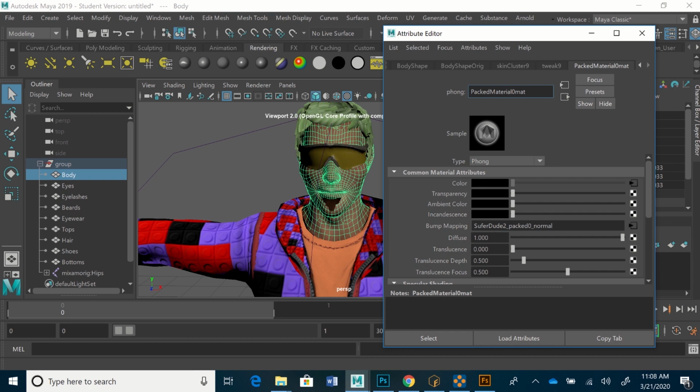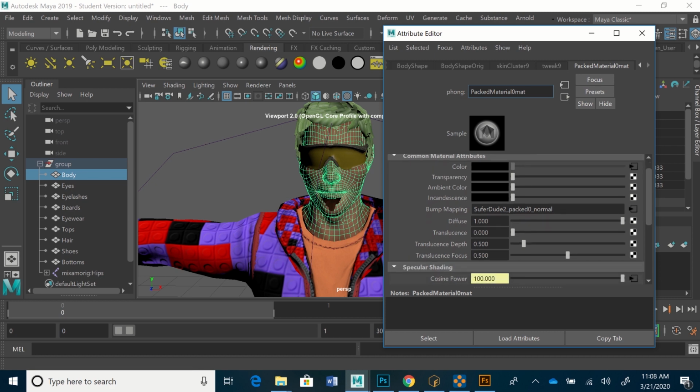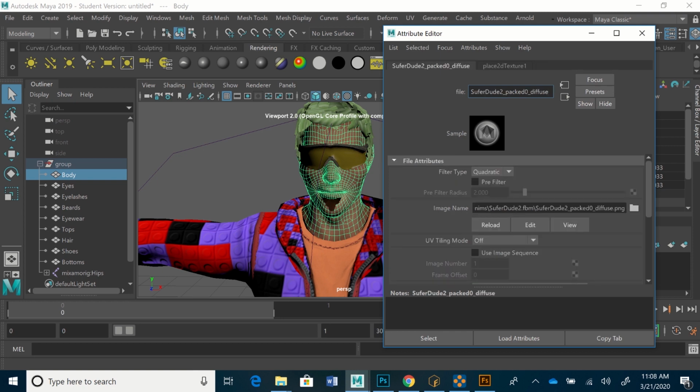And you can see that I have some packed materials here. And that's actually where the texture maps are. And I can see that it's using a Phong. And the color channel is being set to the diffuse.png for packed 0, and that was the body texture.